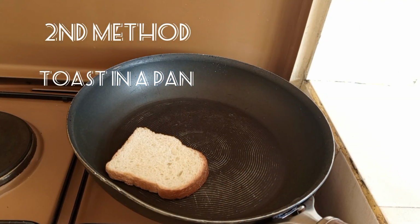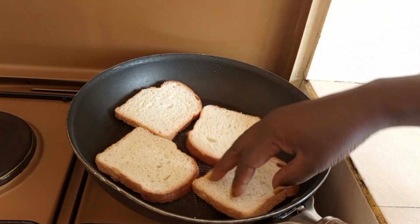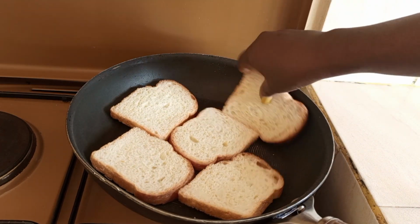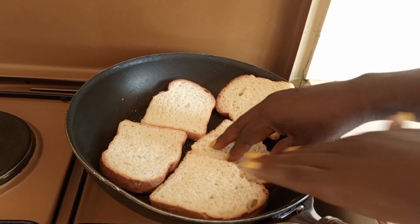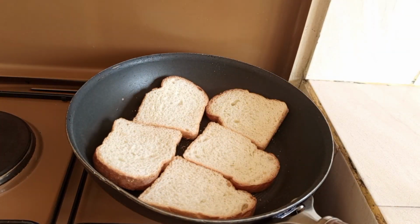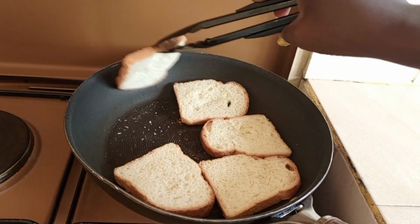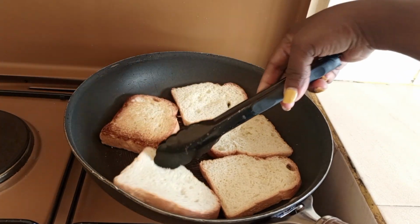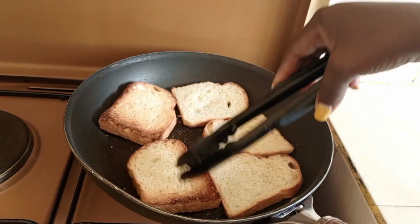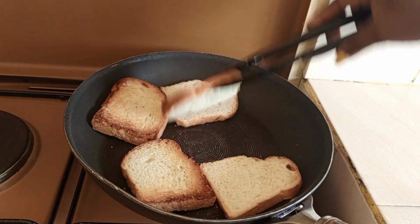If you don't have an oven, just toast them in a hot pan until it's brown and crunchy. So you'll keep on flipping them to check if it's brown. If it's brown, then you'll turn it on the other side, just like that.